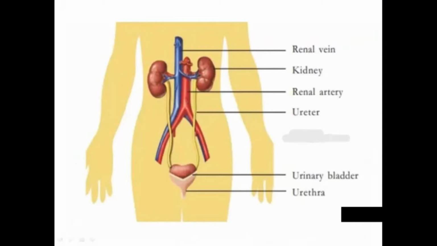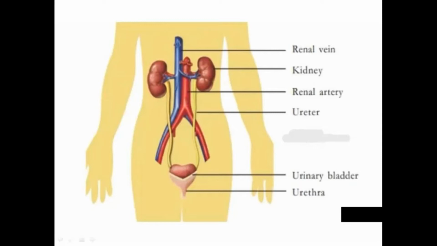Okay, so the kidney is bean shaped, and it is covered by a strong and soft membrane, and the two kidneys are present for us, and the position is in the abdominal cavity on either side of the vertebral column. Then you can see in the picture, compared to the right kidney, the left kidney is located slightly higher. So the position of the left kidney is slightly higher than the right kidney.